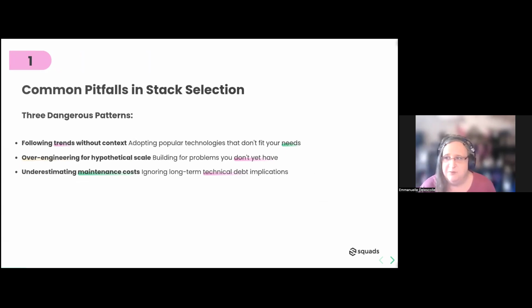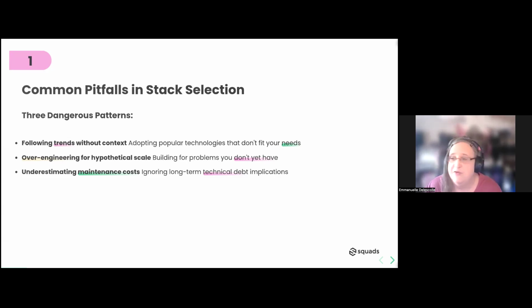When trying to pick a stack, often there are pitfalls that can be avoided. One of the most common pitfalls is that people want to go with the latest trend and what is cool right now. And what should we do? Should we go with GraphQL or should we go with microservices? Should we go with all that kind of things? And more often than not, it's smarter to go with less trendy technology and go with something that is more entrenched and that has proven itself and has more people that can work on it.